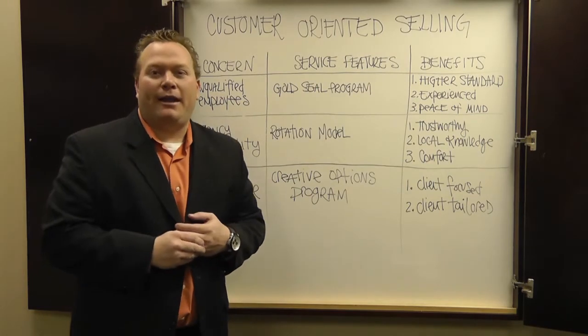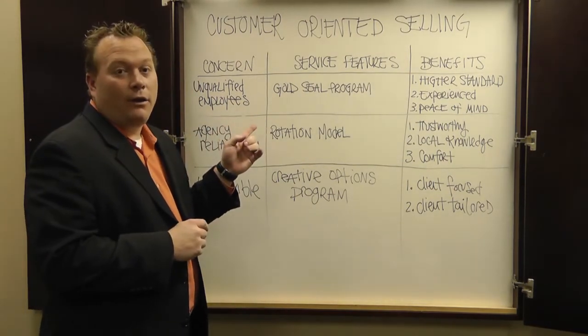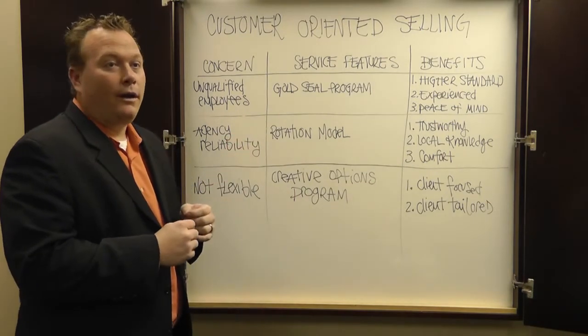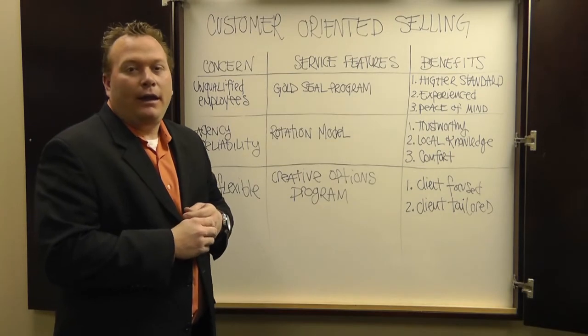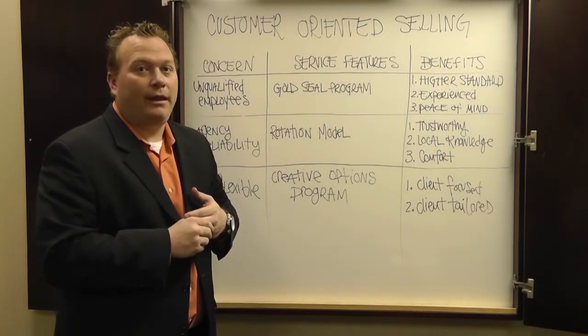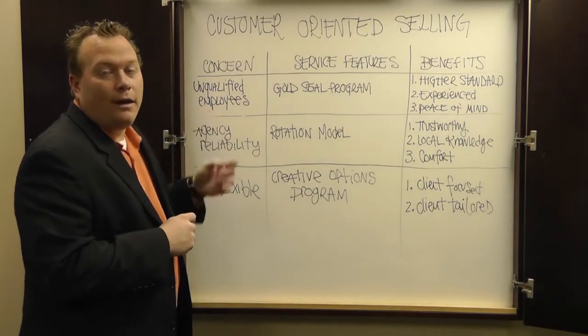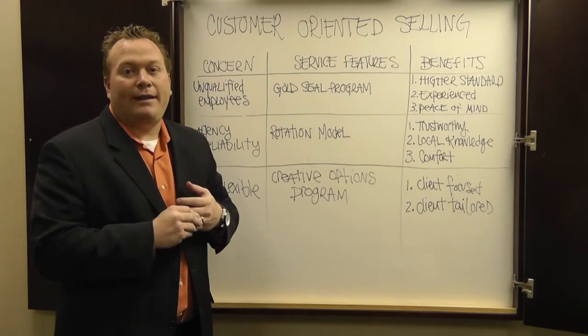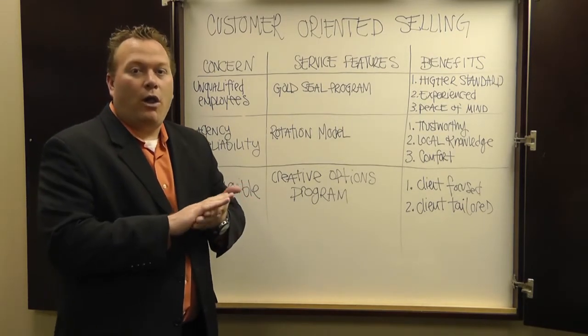Hi guys, Brian here again. We decided to pause the sales training here at this critical juncture because it is so important. This is the part where we start to finally fill out the customer-oriented selling chart. Drew has just given me his first concern as a client, the unqualified employees. You'll see me actually write down in front of the client on our COS chart: quality of staff.